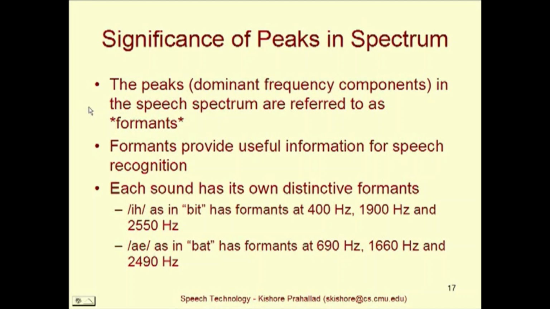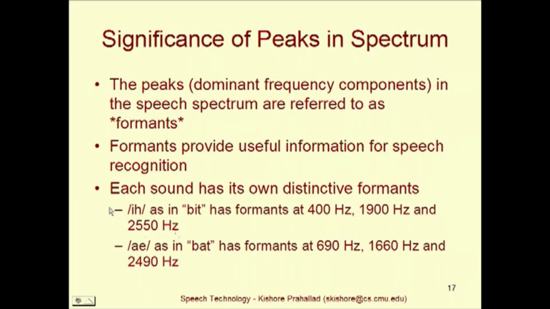The peaks, which are referred to as formants in a speech spectrum, are dominant frequency components in the signal. So they provide useful information for speech recognition. That means the identity of a sound could be known from the formant locations or formant positions. That means where there is a peak, and by the location of these peaks, the sounds are distinguished in speech recognition. So what we mean here is each sound has its own distinctive formants.